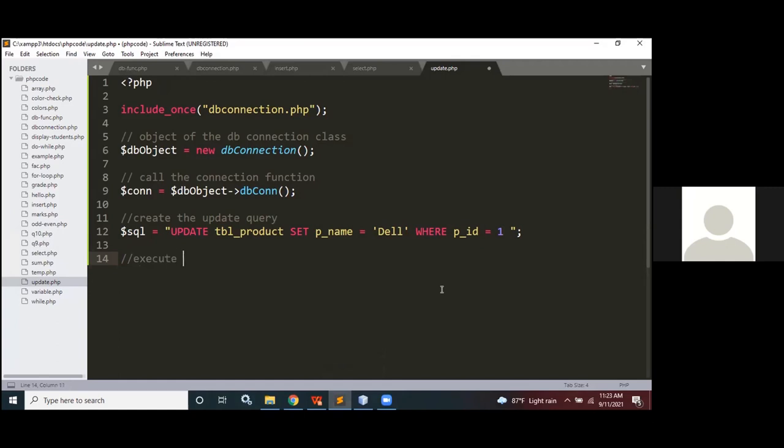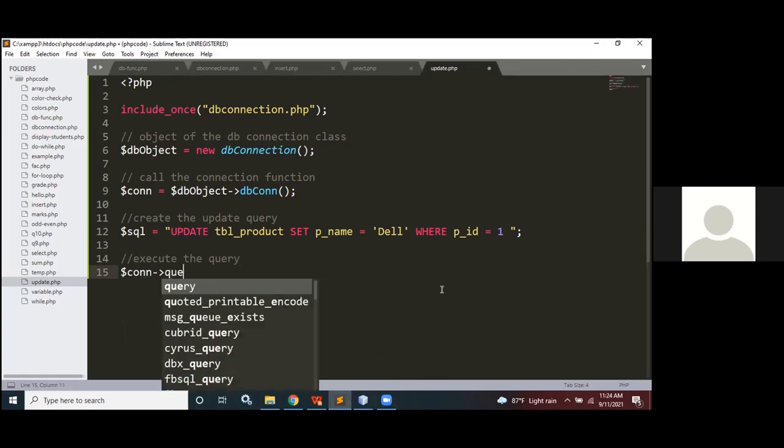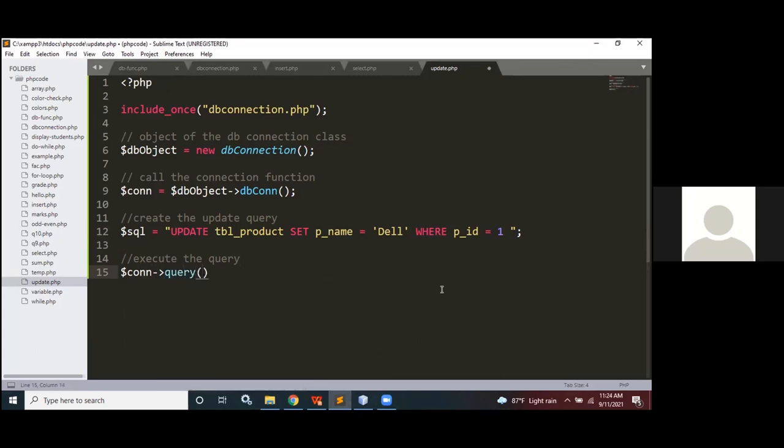the query. $con query $SQL. And then we check whether the update is successful or not.